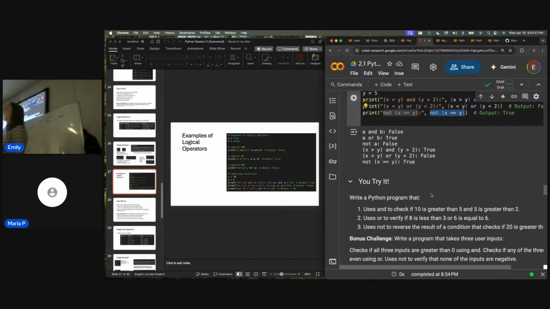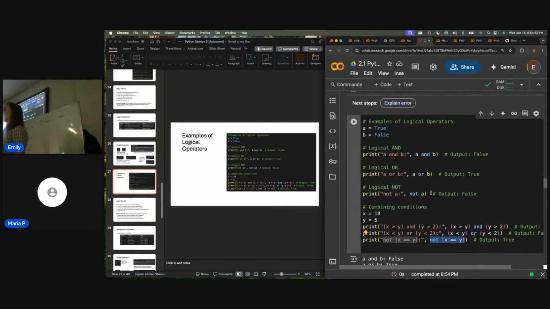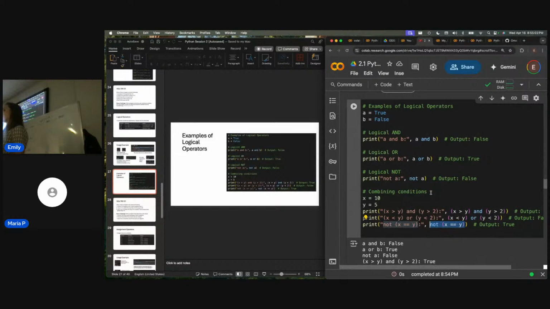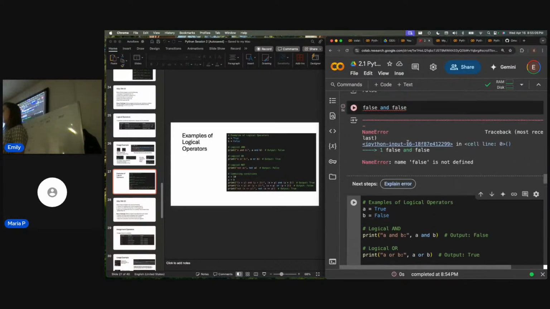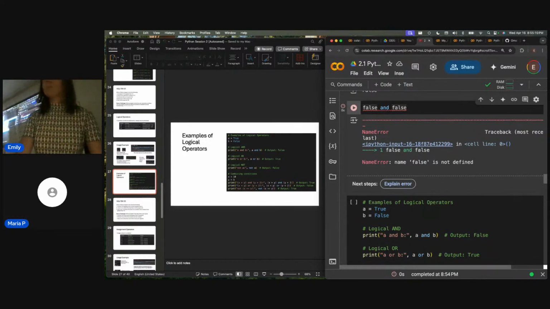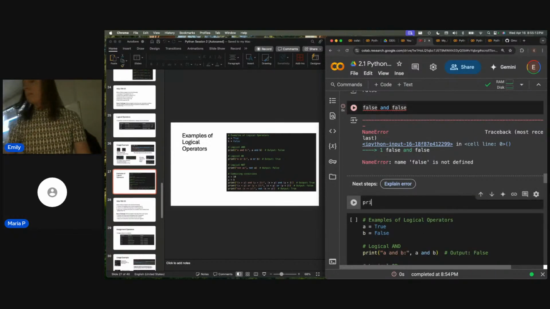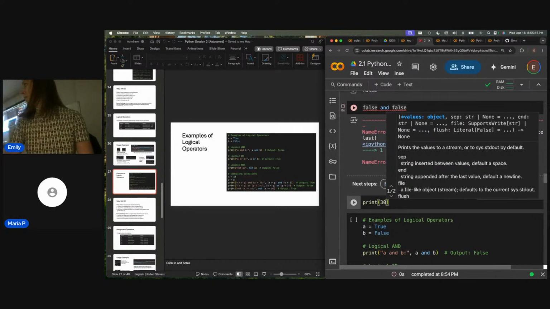Yeah. I noticed that if you just write like 30 equals 30, it comes out with true, and then if you put print and then 30 equals 30, it also comes out with true.